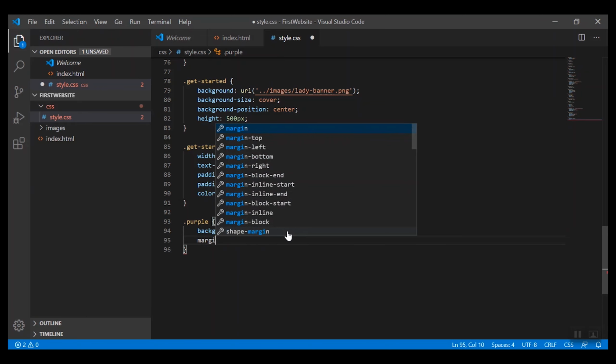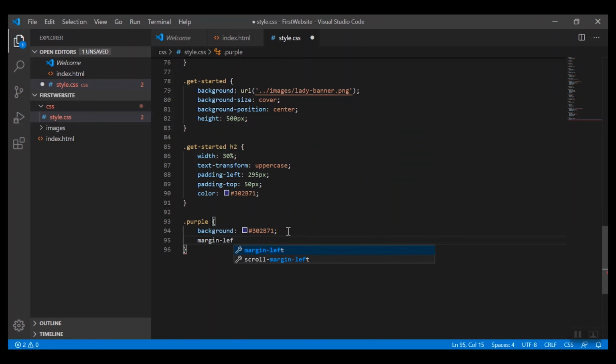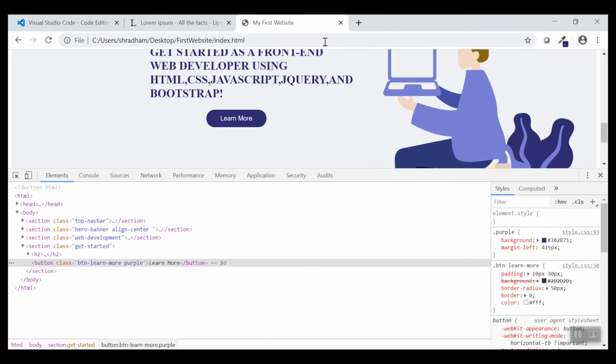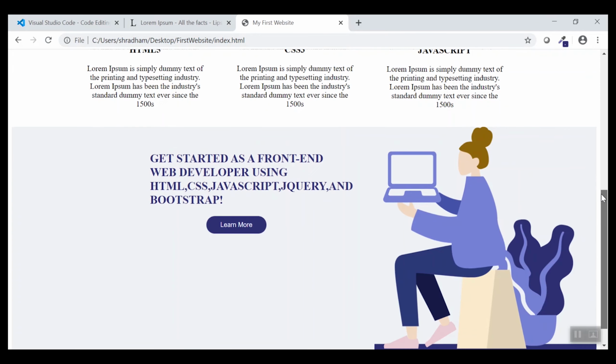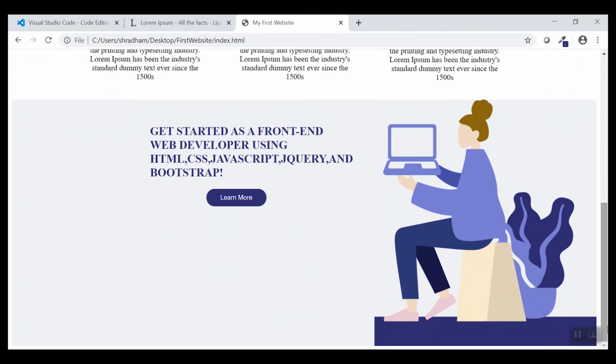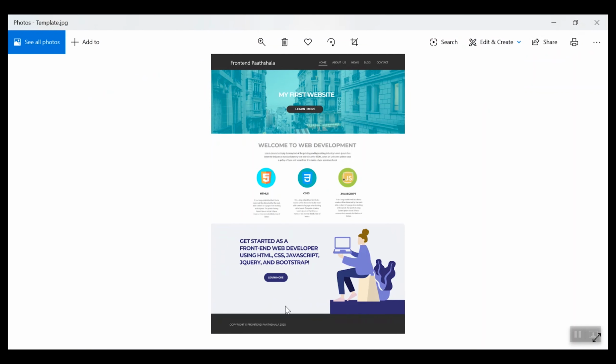Margin left of 415px. It looks fine now. Let us go to the template. Now this is the last section, which is the footer.